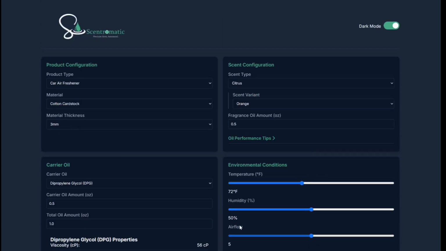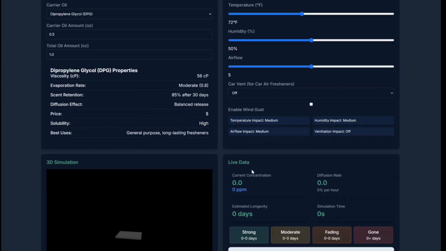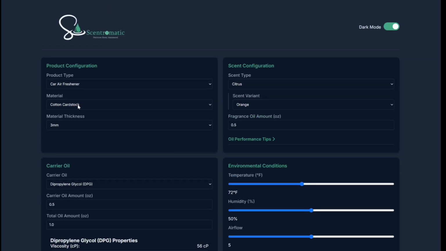To start a simulation you need some things. You will need to know the fragrance oil amount and the carrier oil amount to use, so you can put in your numbers and simulate. Already we have our cardstock, that's what we're making, and we have our 3mm cardstock. We're going to be using the citrus. Now, how do we find our fragrance oil amount?